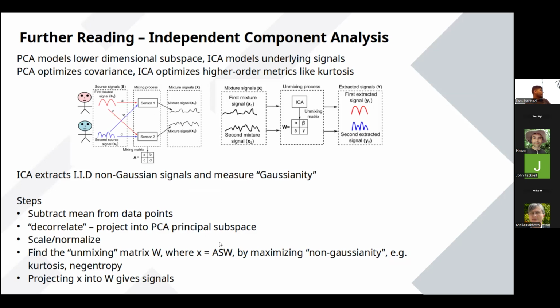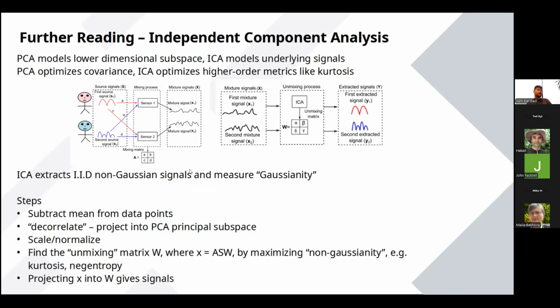Basically, you have this X equals ASW. The A is this mixing process, and these are just matrices. The W is this unmixing process, and S are the actual signals. You can pretty much do the same thing, I imagine. You could turn it into a probability distribution as well if you want to generate new stuff, or analyze it in that capacity, although you might have to do some math. But you want to get these signals.